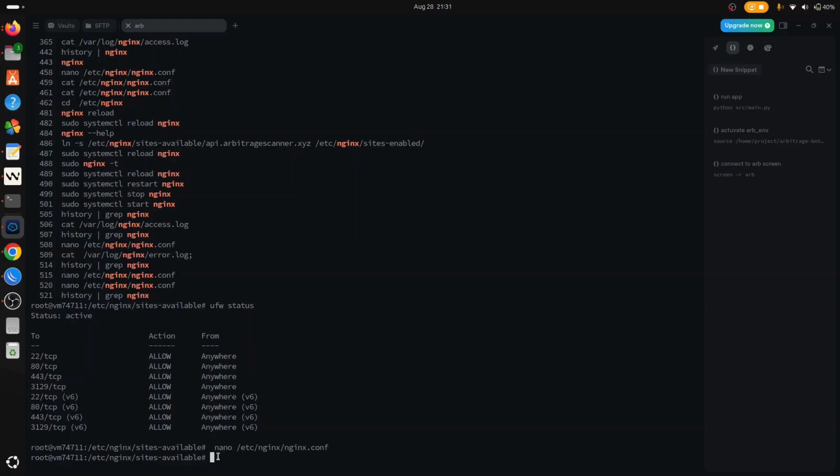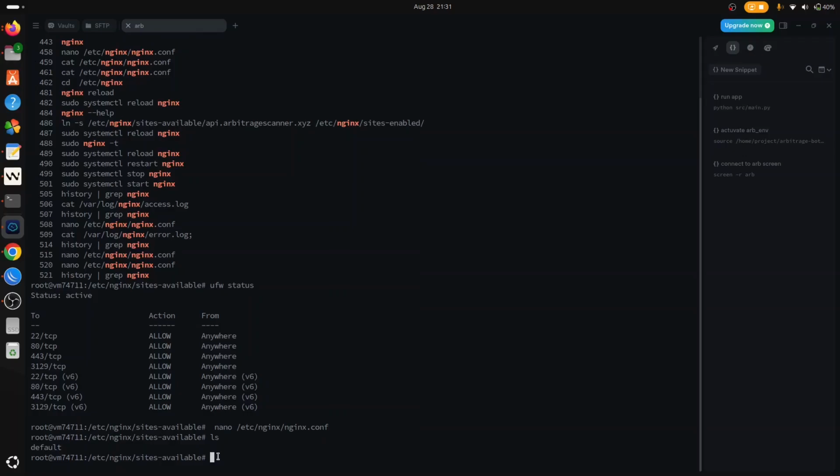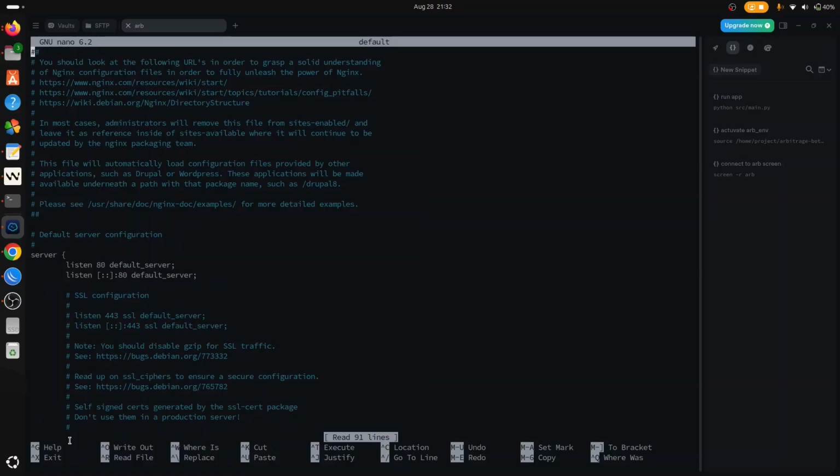By default, nginx has a configuration called default. Let me present it here. Inside the configuration, it listens to port 80.